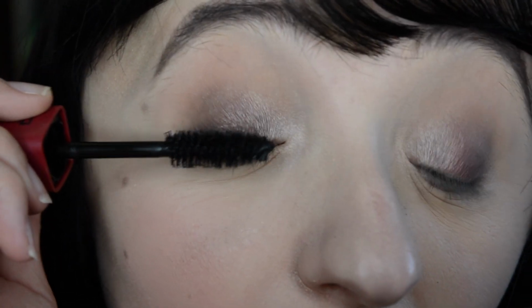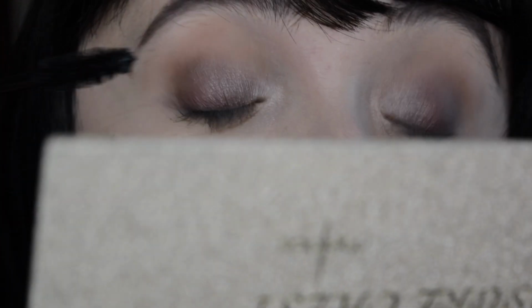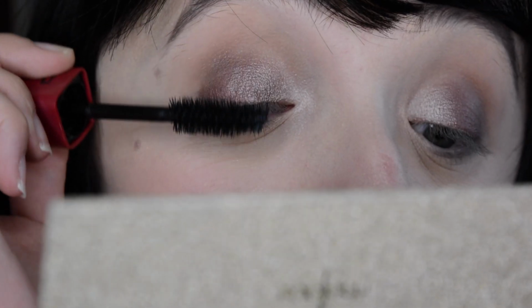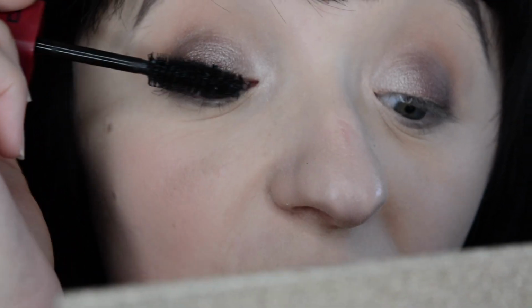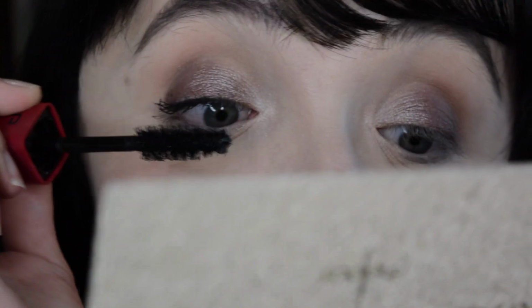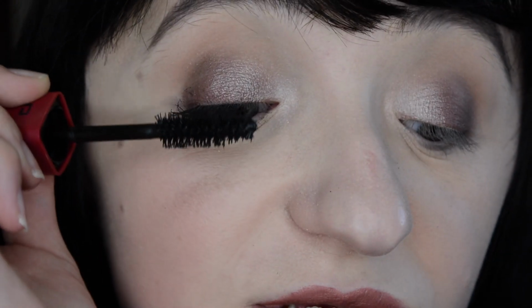this and just see. Now, I have a history of making a mess with my mascara. I'm going to try really hard not to here. So it's definitely not as volumizing as I thought it would be. My lashes don't really look much thicker, but they are darker and they are longer. So it's definitely lengthening and defining, I would say. But I don't know that I would say thickening.